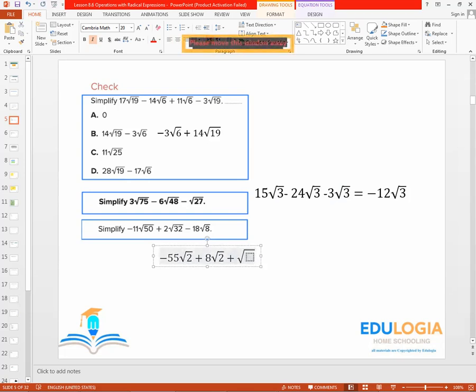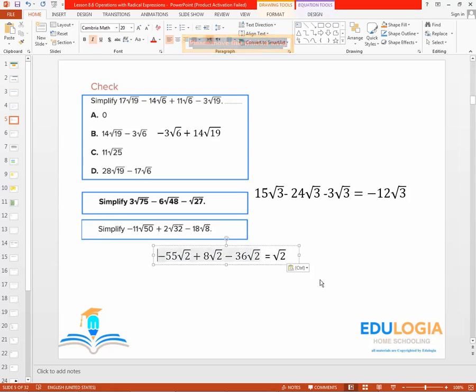Last part, we have here minus. We have also 18 inside the root. We have out negative root 18 or minus root 18. What about the 8? I think the best way to deal with 8 is 2 by 4, 2 in, 4 out. Getting 4 out to be 2, 2 times 18 is 36. That's all. Keep in mind, you have to do just the operation of addition and subtraction only.